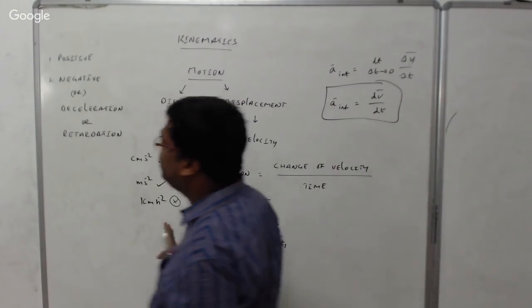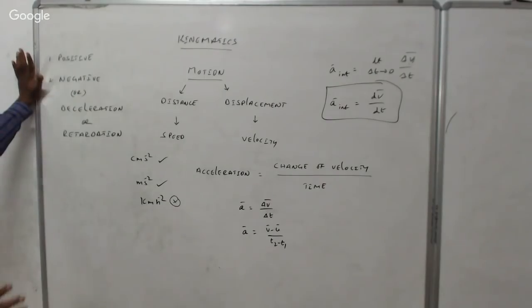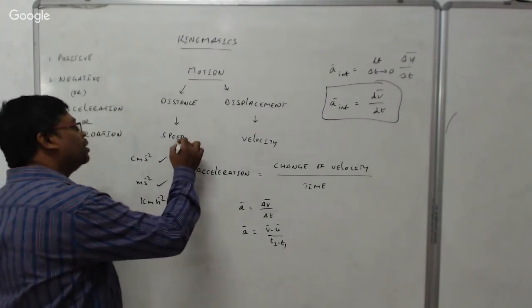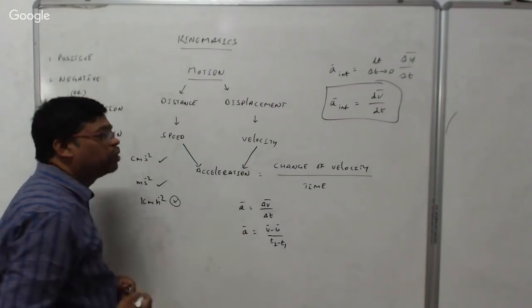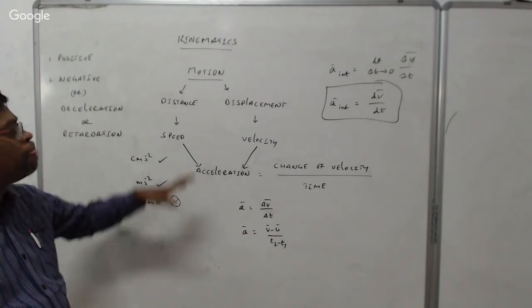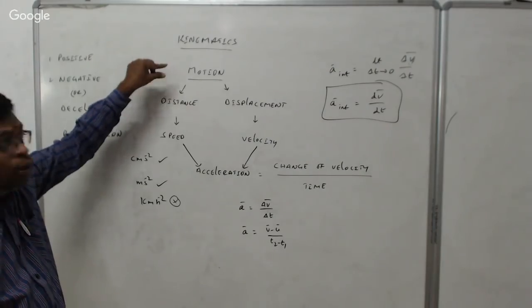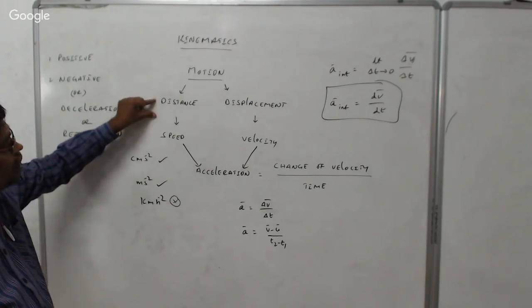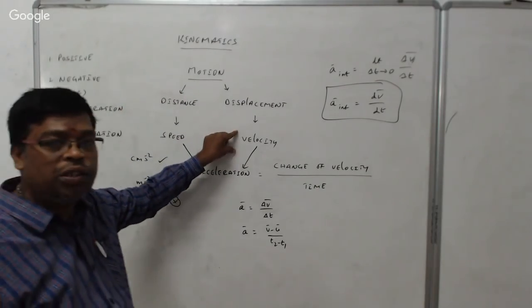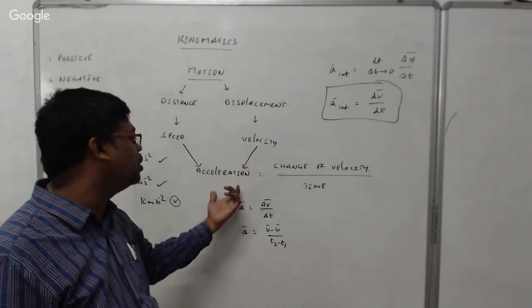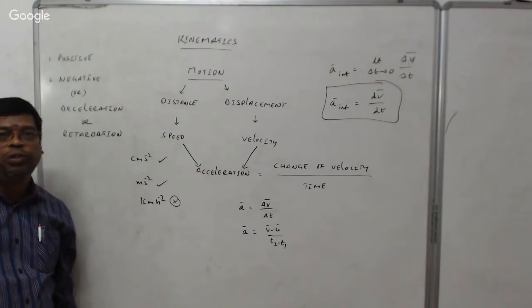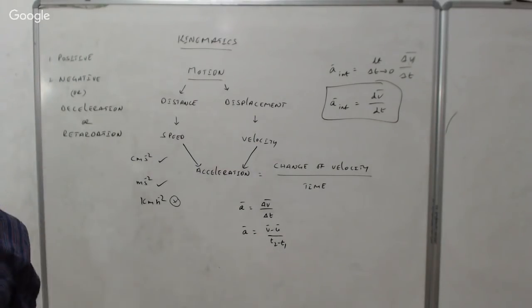Let me take you to the continuous concept of kinematics, that is equation of motion. See, up to here, this gives the complete knowledge of motion. Motion, the introduction. To know motion more clearly, distance, displacement. From distance and displacement, speed and velocity. Again, from speed and velocity, the concept of acceleration. Okay, this is how the branch starts. Now, the motion is very, very clear for us.